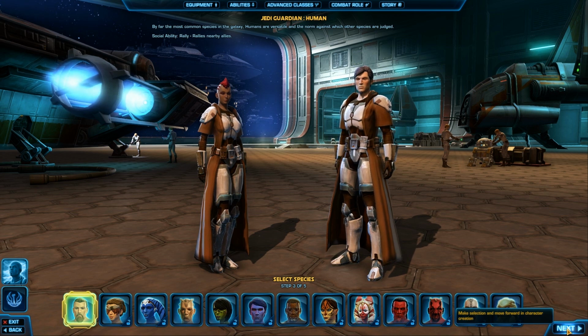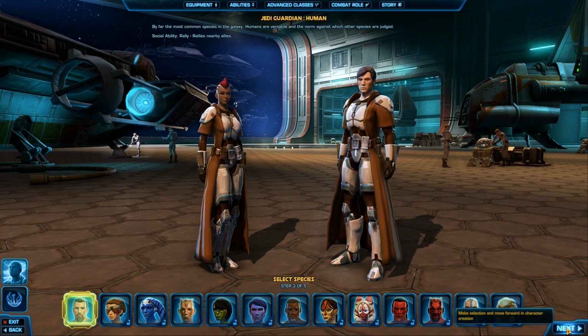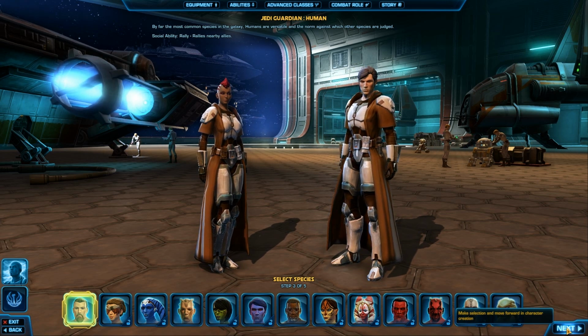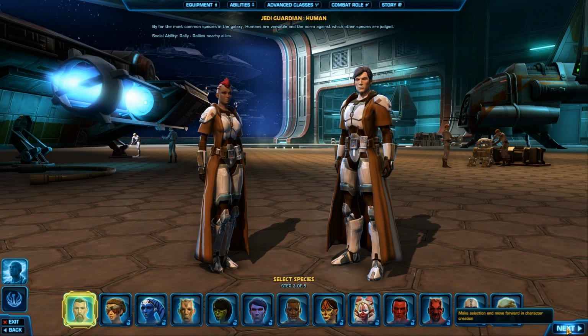We're going to be playing as a human, by far the most common species in the galaxy. They are versatile and the norm against which other species are judged. If we were playing as a member of the Empire, if we weren't playing as a human or a pure-blooded Sith, there may be some dialogue where we would be actually looked down on for being an alien. Because that's just the way their society is, well ran.